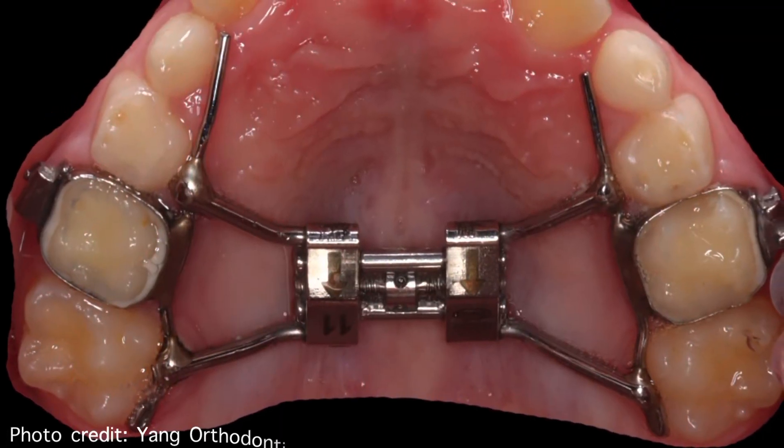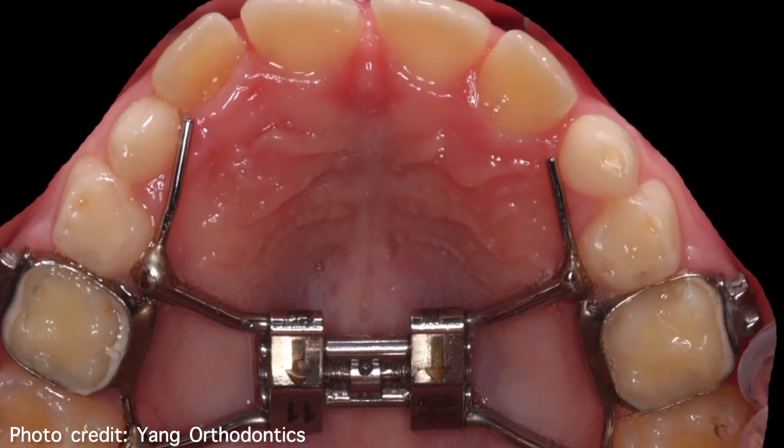An expander. And what is an expander? Like a type of thing that goes in your mouth, and like over time it'll expand your jaw. So an expander is a device that is sitting in the roof of Jay's mouth, and the purpose of the device is to expand his jaw because he has some crowding. Because I gave him the wonderful trait of having big teeth. So I had an expander too when I was younger, and I'm able to kind of help him through this because I know what it feels like and I know what he's going through.